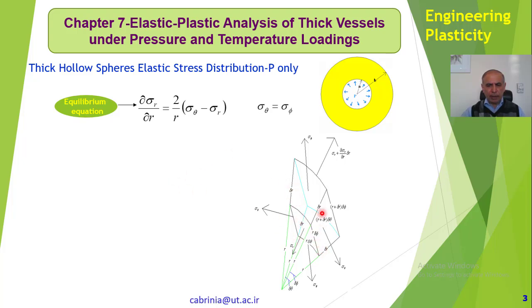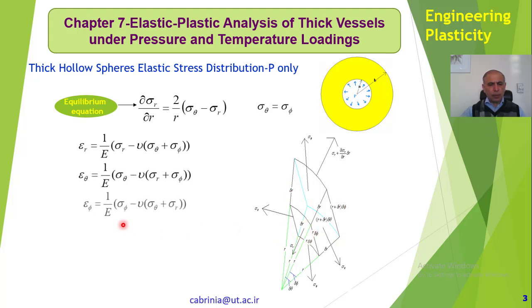Therefore, if you write down these equations, in the r direction, in the theta direction, and the phi direction, and for the stresses, then you will eventually get this equation. Okay, you should do that yourself. So here we have partial sigma r partial r plus 2 over r times sigma r minus sigma theta, while we've taken sigma theta equals sigma phi. That is the equilibrium equation we obtain from such elements.